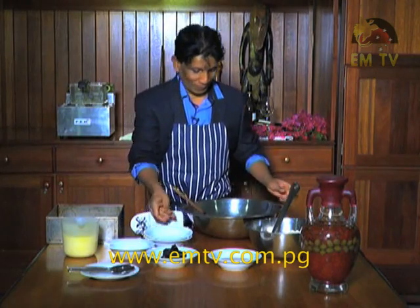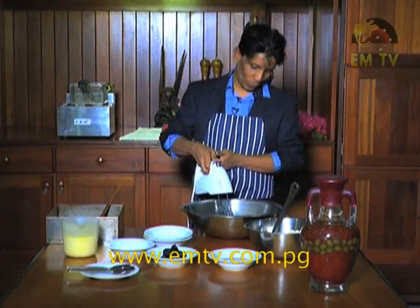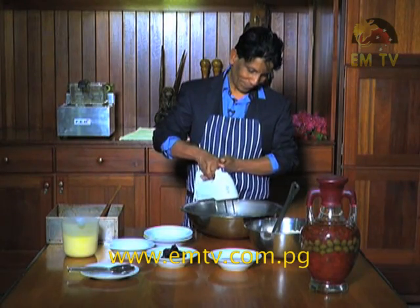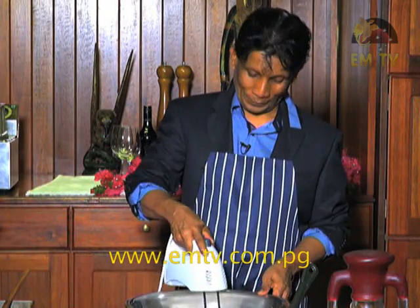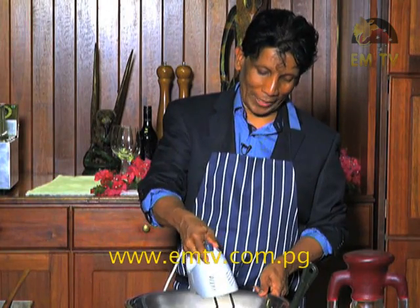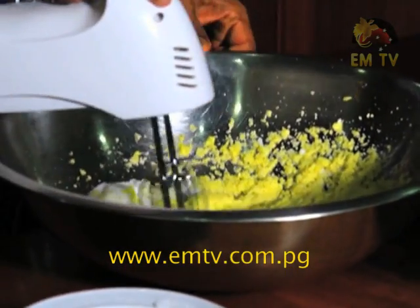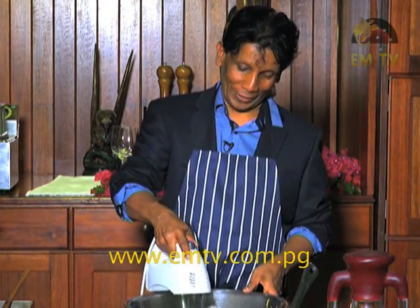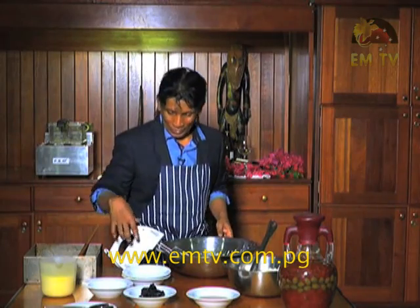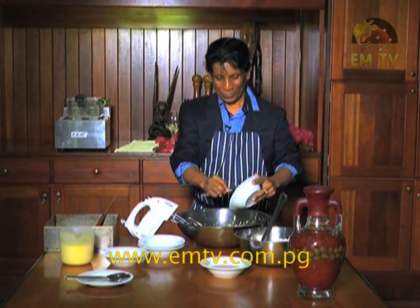The secret of making cake is you mix the butter and sugar together. I'm using a small hand mixer. Make it nice and creamy. Make sure the sugar is nicely melted — always use custard sugar. This recipe is very rich and you will love it. Add the chocolate paste, which is very, very rich.